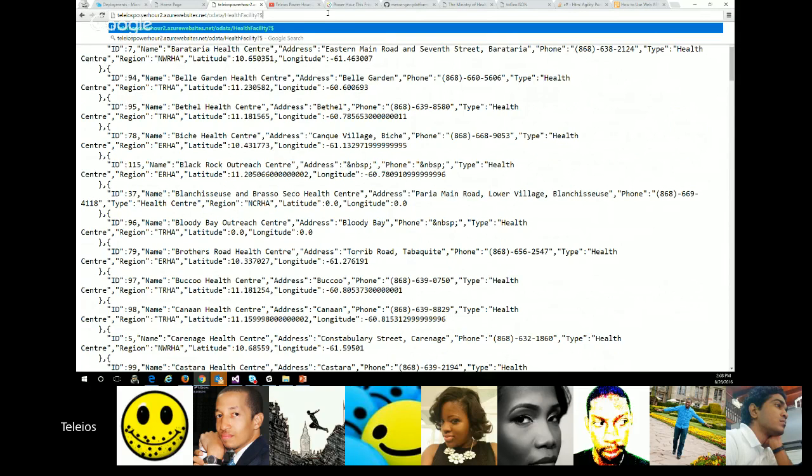So I put my query string and I say filter. And now I can say region equals. There's special syntax for equal, because of course it's happening via the query string, so certain characters are already in use, for example the equal sign. So I can say give me all those who are NCRHA.